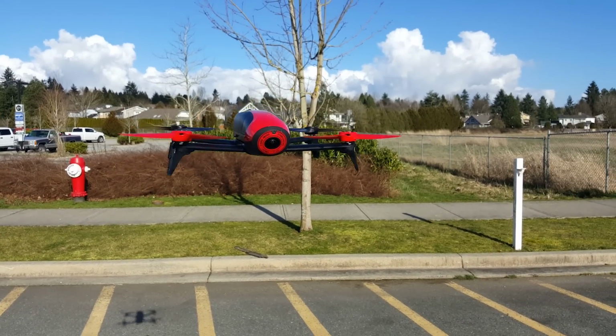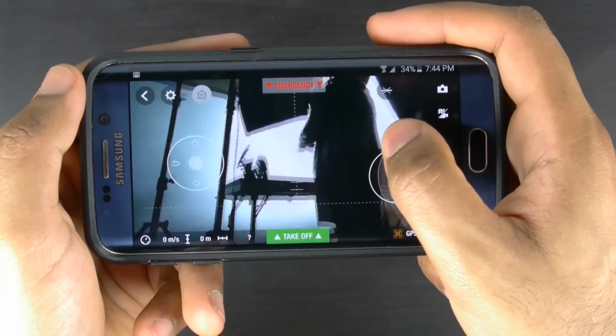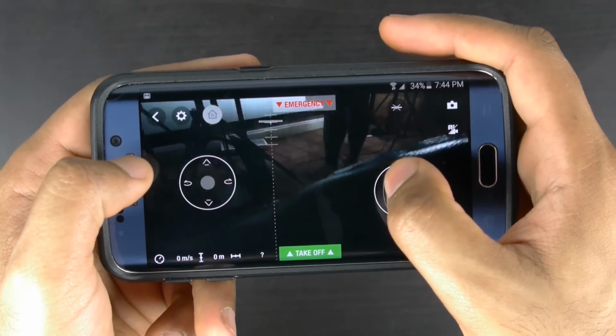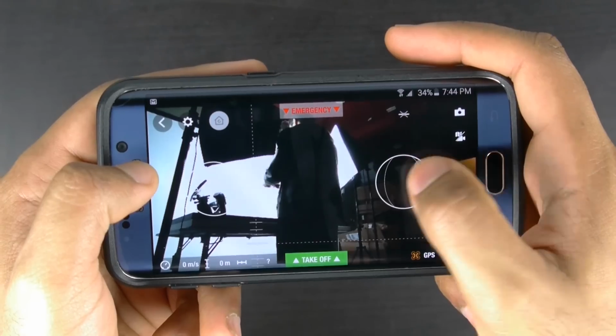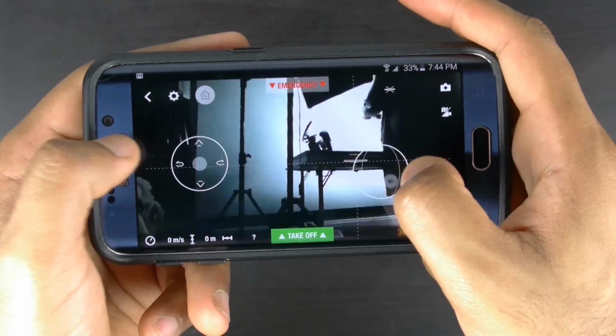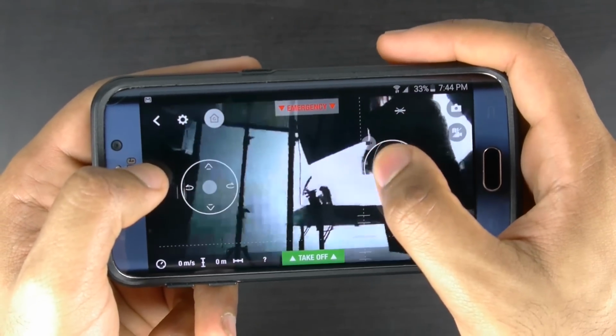Of course, there are a couple of ways to control the drone. One is, of course, through the application, which is compatible with both iOS devices as well as Android devices, with a phone or tablet. Now, I personally had some issues with the Wi-Fi dropping off after about 150 to 200 meters.